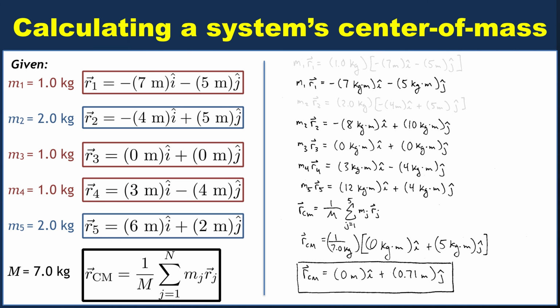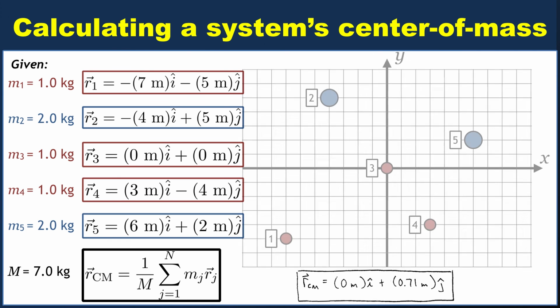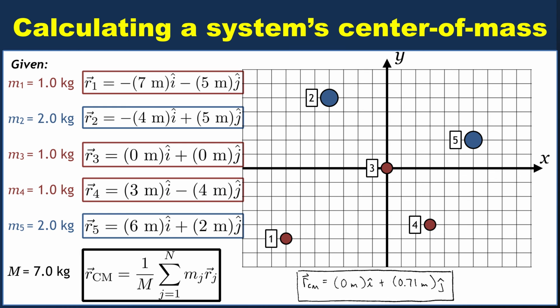Graphically, what does that mean? Well, if we go back to our image here, where we actually put the masses back on screen, the center of mass we decided to define relative to point 3. We put the origin at point 3, so that means any position vectors that we're dealing with now are relative to point 3. Therefore, the center of mass is located at x equals 0 and y equals 0.71 meters, which is just slightly above point 3 from this perspective. So that means that if we were to apply a net force to this system of 5 masses, it would act as though it were operating on that black dot I've just drawn. Likewise, if the equations of motion applied, it would be that black dot's motion that we were computing. All of the other masses would move relative to that.